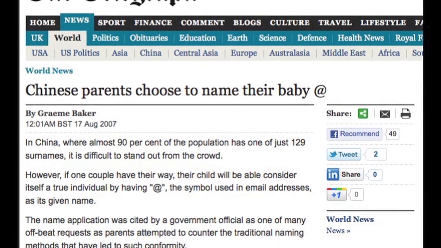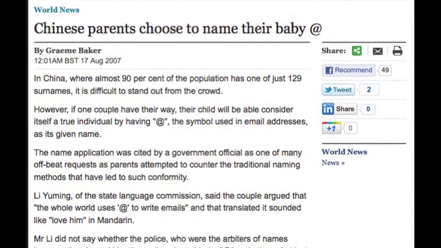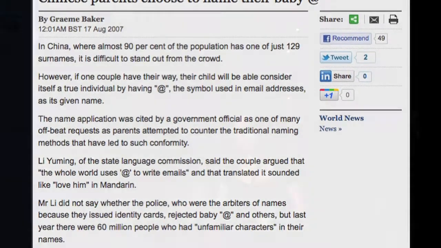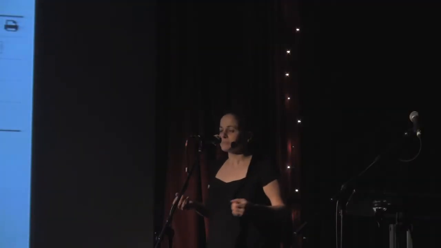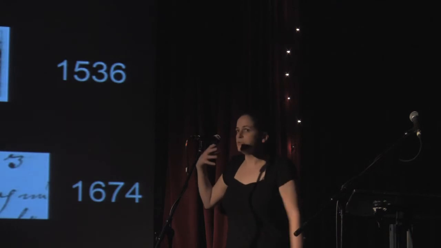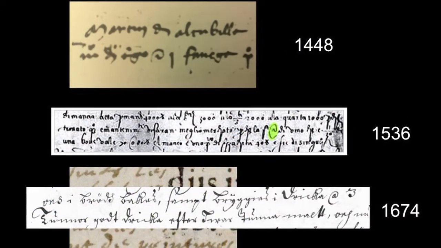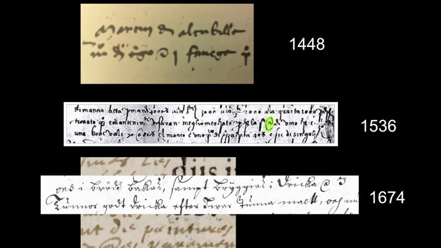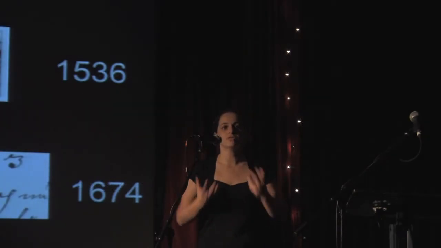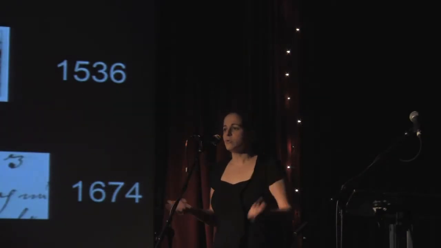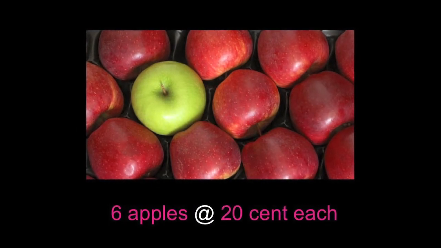But, you know, AT is probably at the pinnacle of its career right now, but it hasn't always lived this rich lifestyle. It's actually come from quite an obscure background. For a long time, it was used in a more commercial world. Starting with medieval monks who were using it, but during the 16th century was really when it came to prominence as an abbreviation for amphora, which was a unit of measure. So it was known as commercial AT and was very much used for buying 6 apples at 20 cents each type of thing.